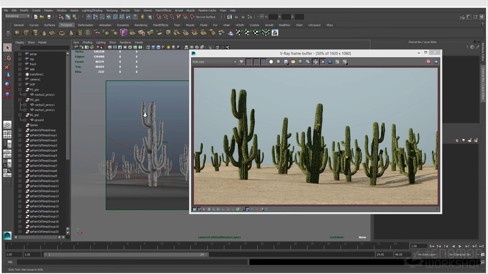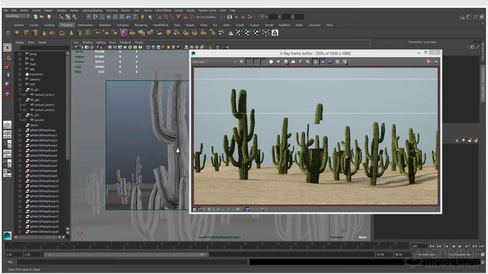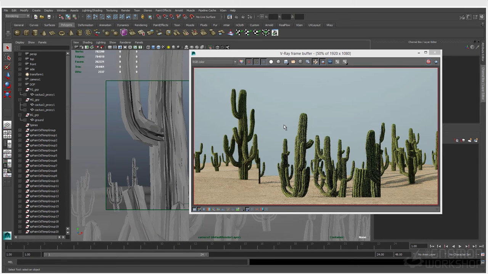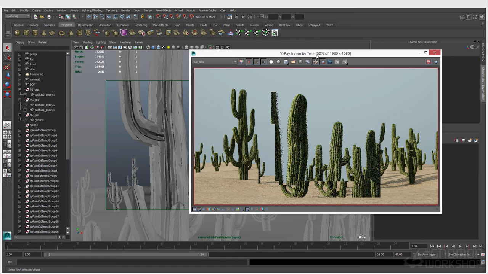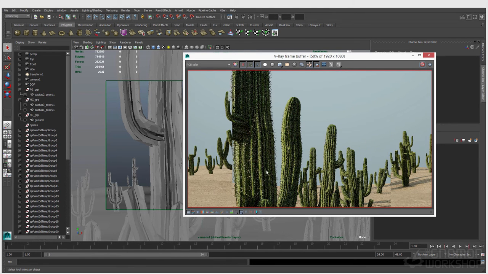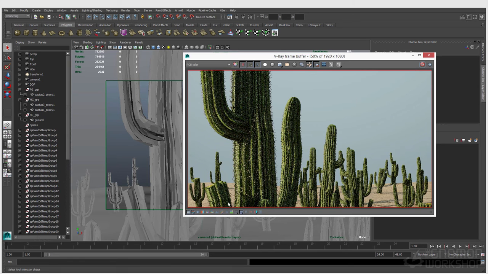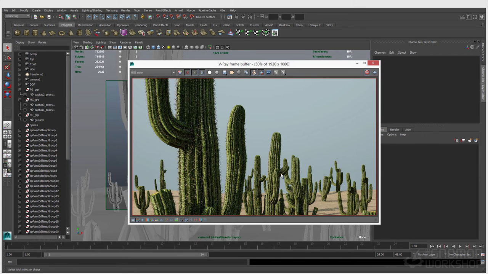So, if I was to kind of zoom in here, you can see that each of these cacti do still have a full set of spines, pretty heavy duty in the way of geometry count. You're probably looking at 100 million, 50 million polygons, and it's able to load up and render in no time at all. So, a little bit more of a production example in this situation where we have a high density mesh. We're able to replicate it all over the place.